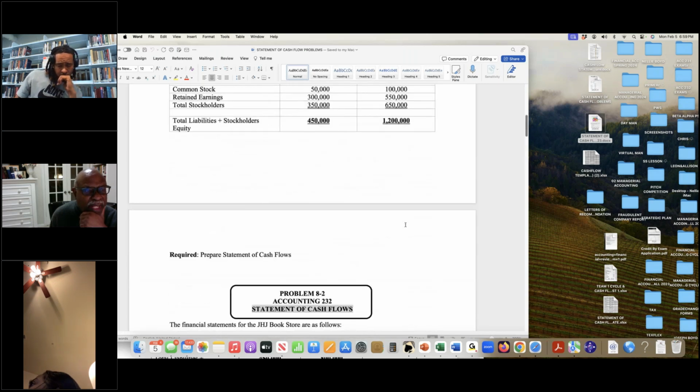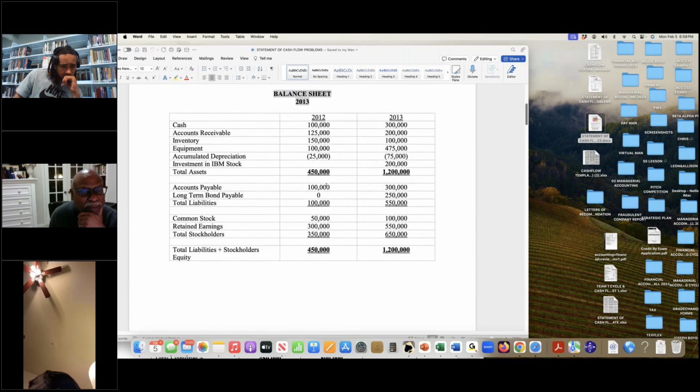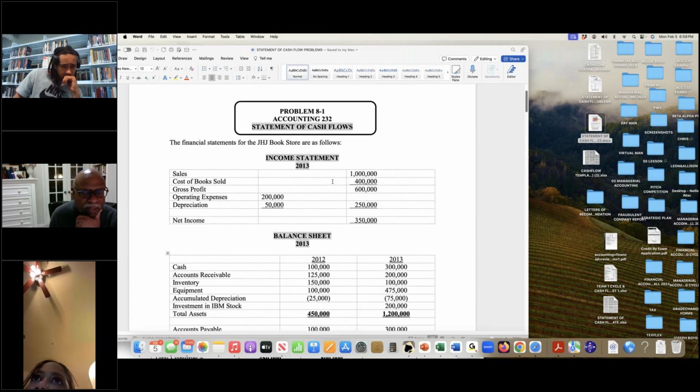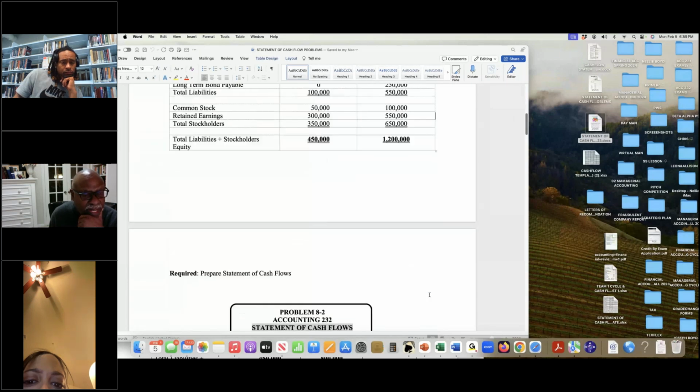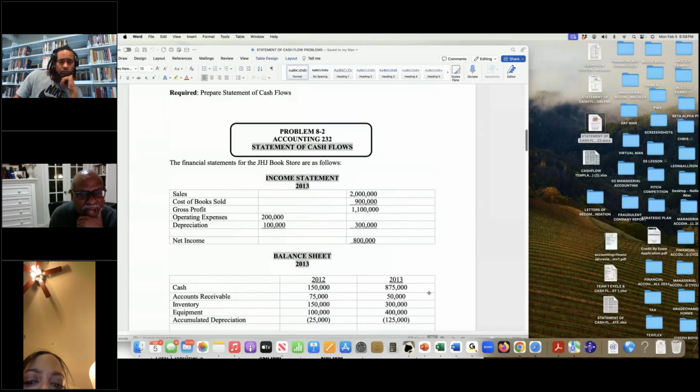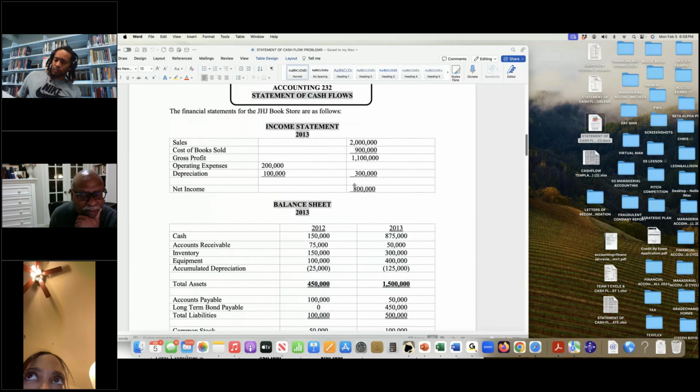Okay, I guess you get the retained earnings numbers from the balance sheet. So in the first problem, net income was 350. Beginning retained earnings was 300. Ending retained earnings was 550. You use those numbers. So everybody is doing that. Whatever your problem is, you have the retained earnings, and you have a net income. You put them in that formula.